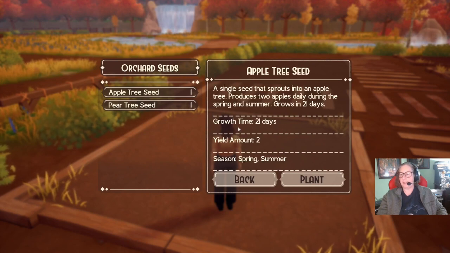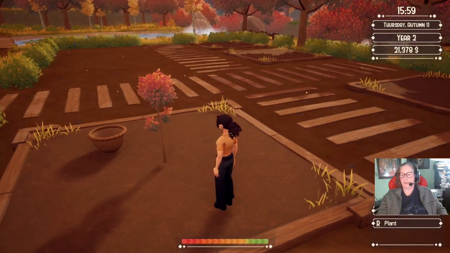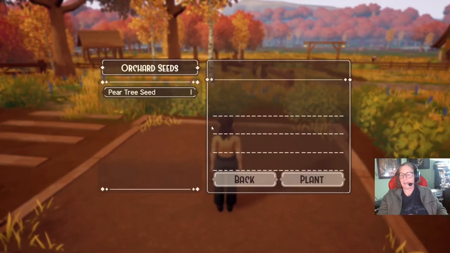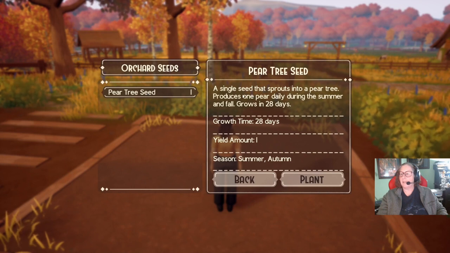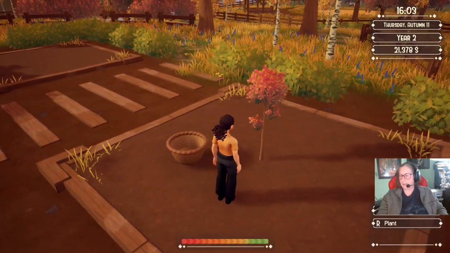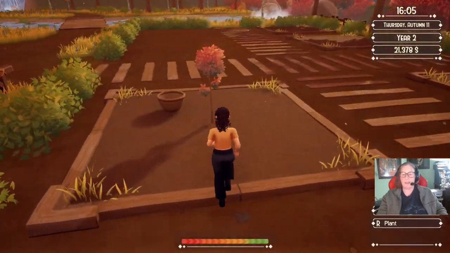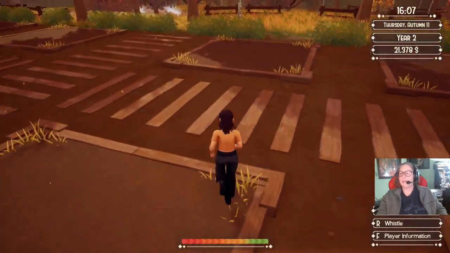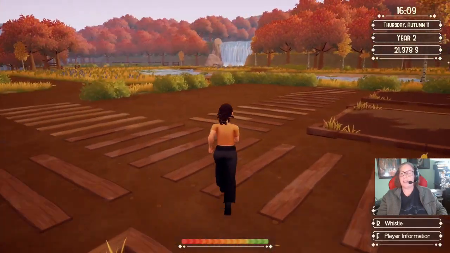So we're going to click on our tree. Apple tree is spring and summer, grows in 21 days. Plant. Look how cute that is. It didn't give me an option to put any fertilizer on it though. That's so cute. I love it.